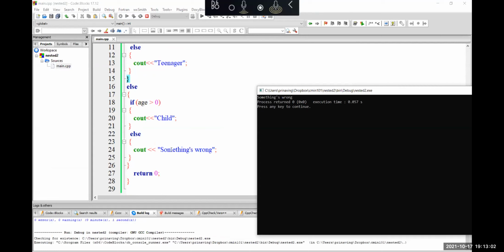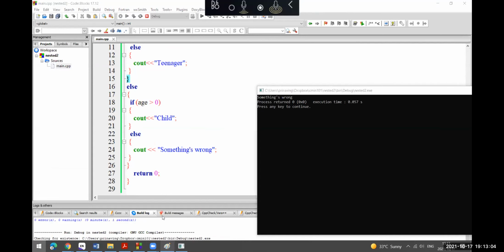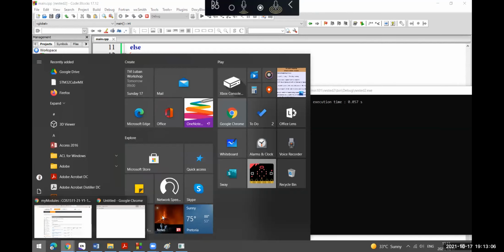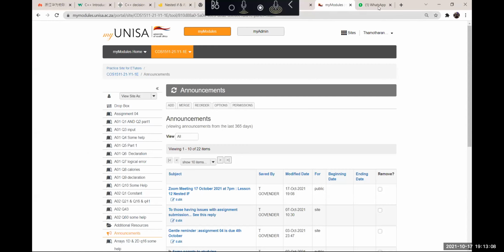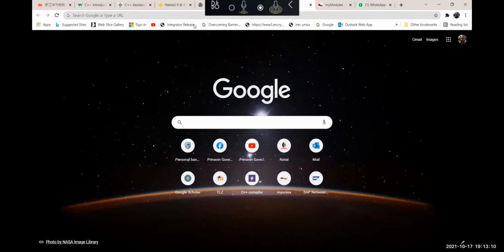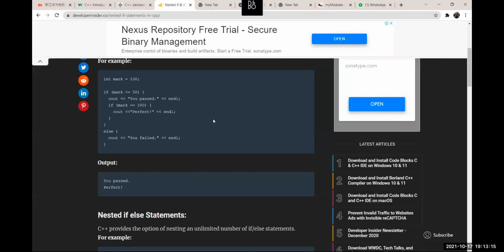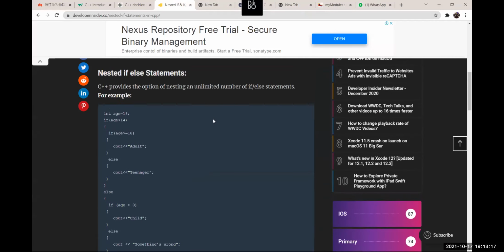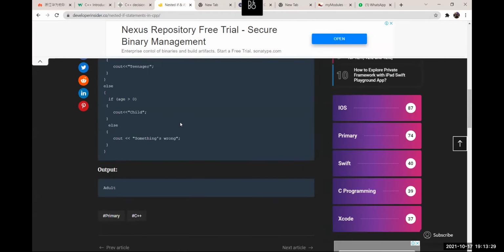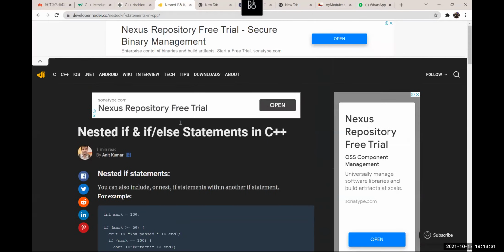All right? Now, I got this, Vincent, from the following websites, and you can do that as well. I was looking just to show you something, and I said, hey, let me find something that will help me to explain it to Vincent. And here it is, right? Here's the nested if statements, and I found it on developerinsider.co/nested-if-statements-in-C++. And if you want more explanation, Vincent, it's out here, right? Go and read up all of this.